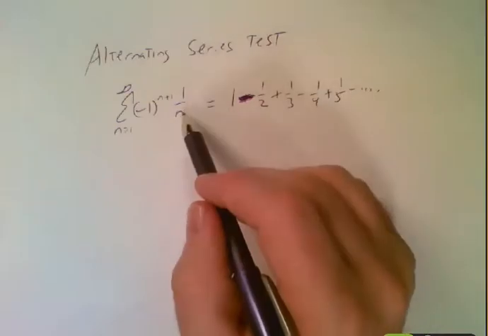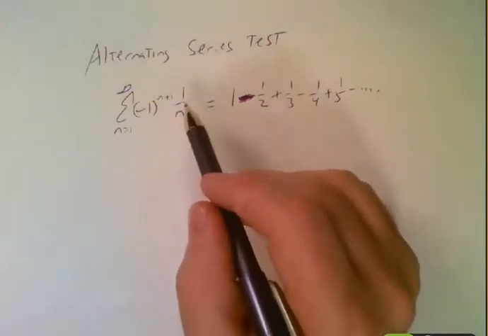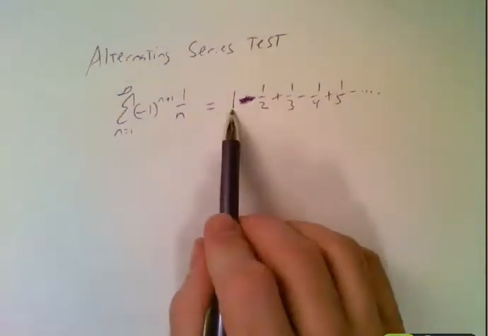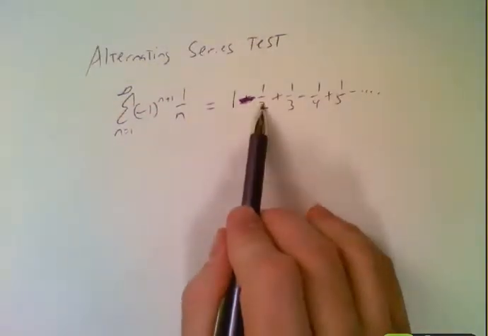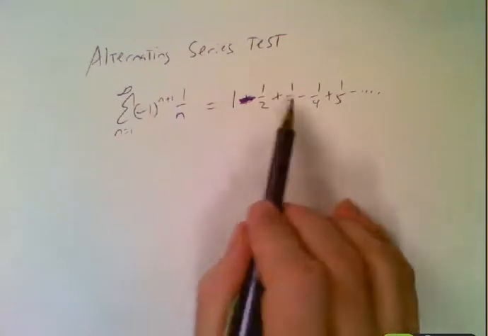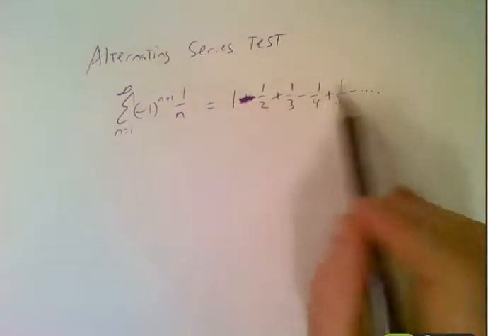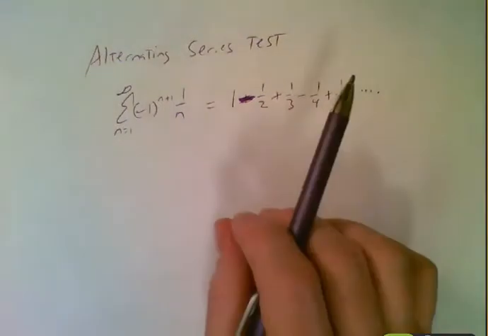Our original harmonic obviously diverged. We proved it in like 15 different ways. But the alternating one is interesting because you start out with 1, but then you actually subtract a value. You subtract a half, but then you add a third, then you subtract a fourth, then you add a fifth. And each time you're adding or subtracting a little bit less than what you did before.